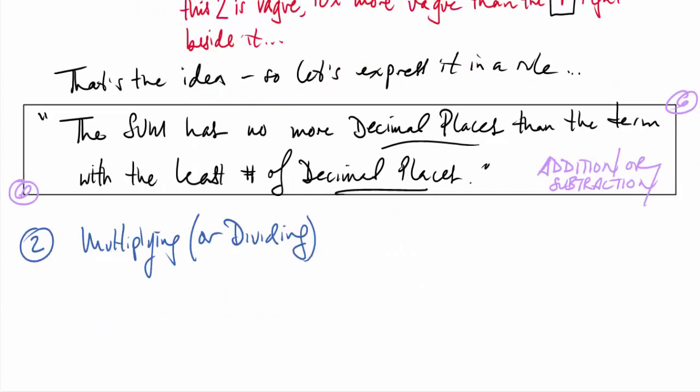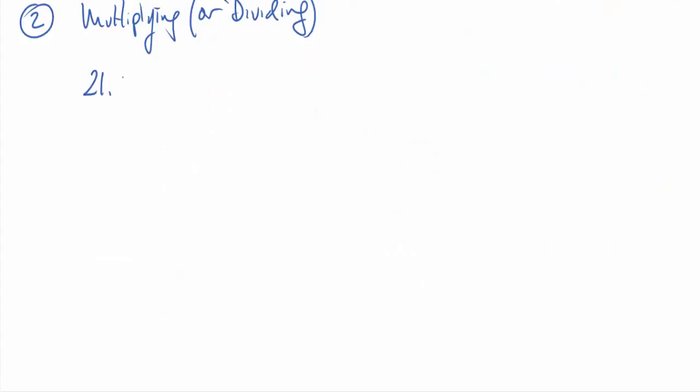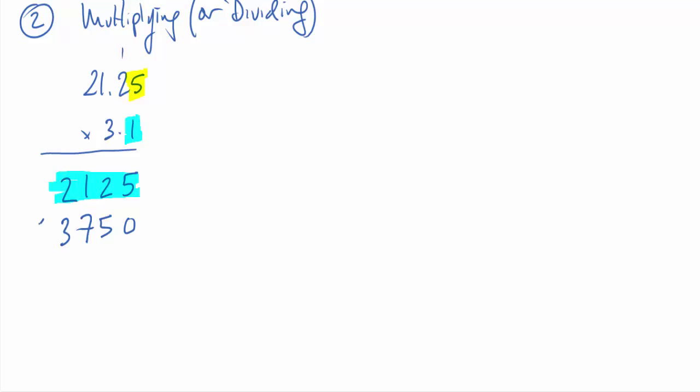So let's actually multiply these two values together, 21.25 and 3.1. Well, 5 is estimated and so is 1. And you all know how to multiply, so we'll multiply 1 there and get 5, 2, 1, 2. All these values are vague because they came from that vague number 1. Now we'll multiply by the 3, multiply all the way through here. And notice the 3, when it multiplied the 5, gave us this vague 7 and 5 here in the middle. The 5 was vague, so its products are vague. We add them all up.